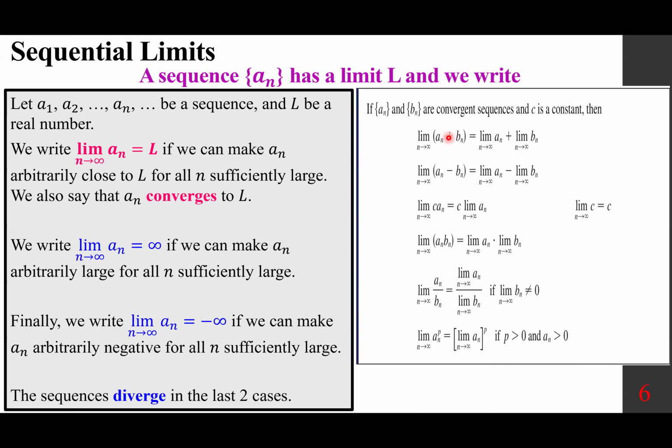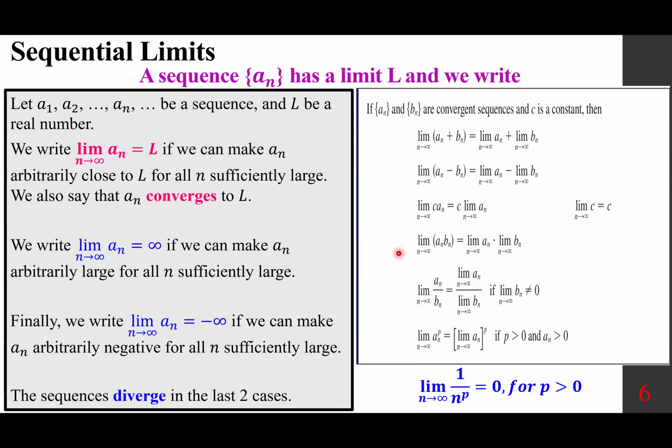The limit of the sum is the sum of the limits. The limit of the difference is the difference of the limits. If you have a constant, you can take it out. The limit of a constant is the constant. Doesn't matter what n is because it's independent of it. And reminding you of this, the limit of 1 over n to the power of p equals 0 as n approaches infinity for p larger than 0.